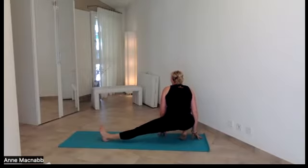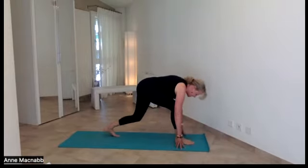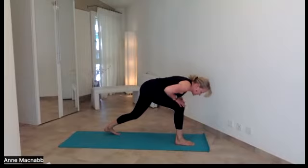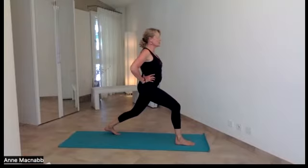3, 2, 1. Push against the core to help lift the hips, turning everything forward now for that deep lunge position. Be sure the back foot is out a little bit to the side for your stability. Hands to the thigh, help yourself up. That's important for the back. Hands to your hips, make sure you're stable.